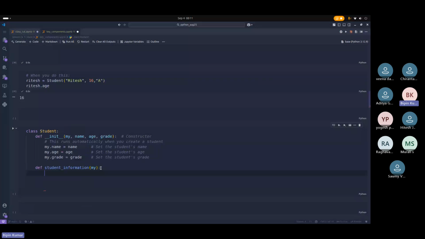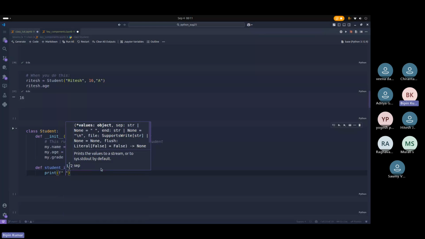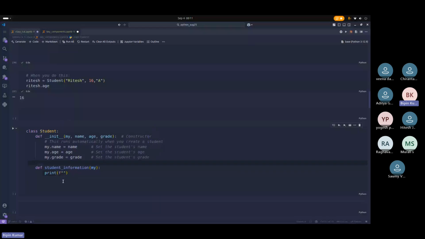Let's say here I want to print a string: my name is, my dot name, and my age is, again my dot age.